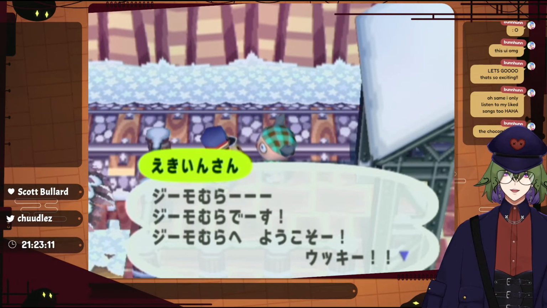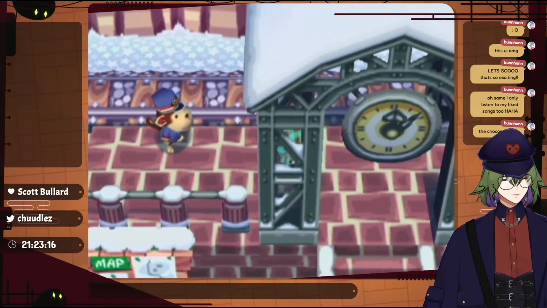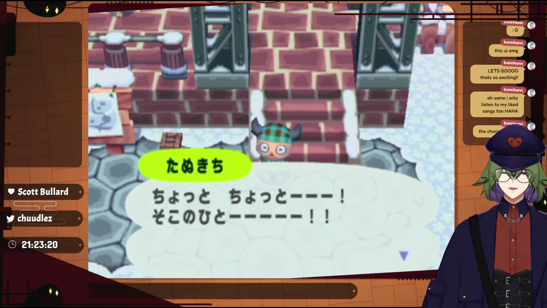And then old monkey, he's saying, "Oh yeah, we've arrived at Gemo. We've arrived at Gemo." So, you know, we're gonna walk around. And what the heck, Tanuki-chi?